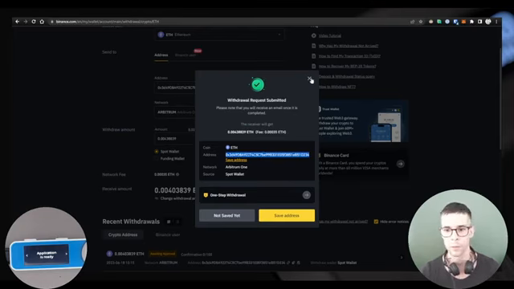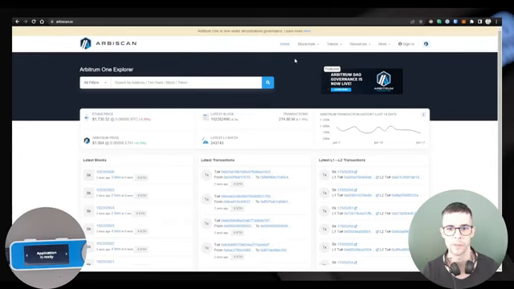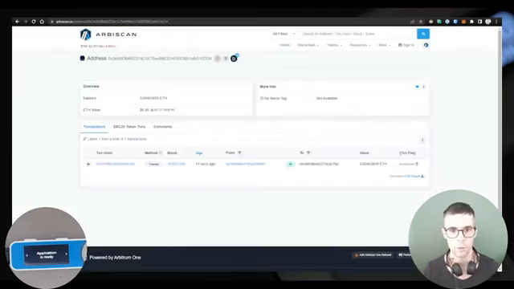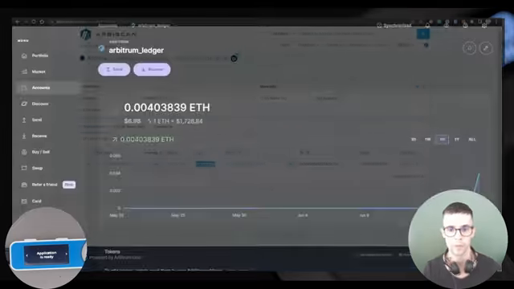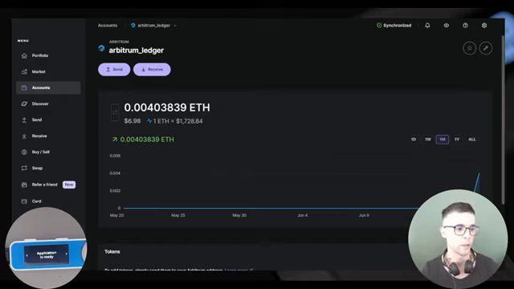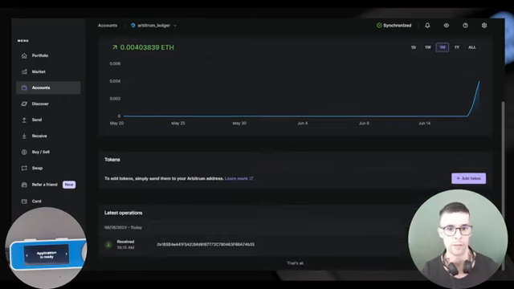What I'd like to do right now is go on Arbitrum scan here to track the transaction. So here's my Arbitrum account here on Arbiscan, and you can see that the transaction is already logged into my account. So this is how fast the Arbitrum network is. Okay, so I'm back in Ledger Live, and you can see the ETH has successfully been transferred to my Arbitrum account in Ledger Live, which is great.